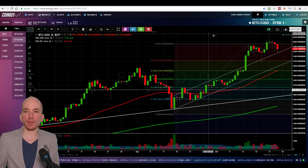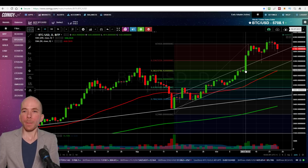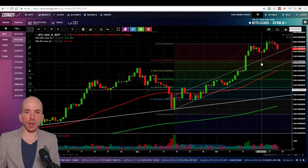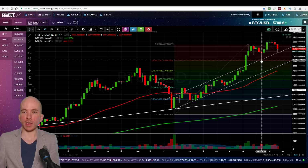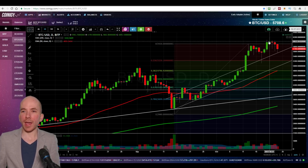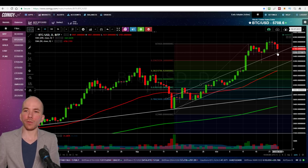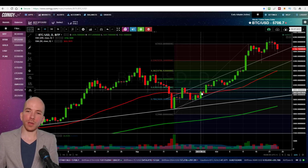So Bitcoin then, look at this cyclicity we've got here. After that big boom back from the 12th of October, we went right up to $5,020, pulled back to the Fibonacci retracement line here at 5,226, then took off again to reach the all-time high of 61.99, and now we're pulling back, oddly enough, to the top of my previous channel.